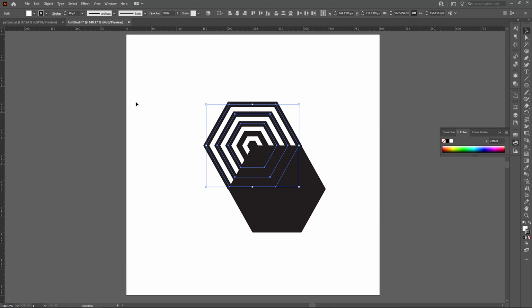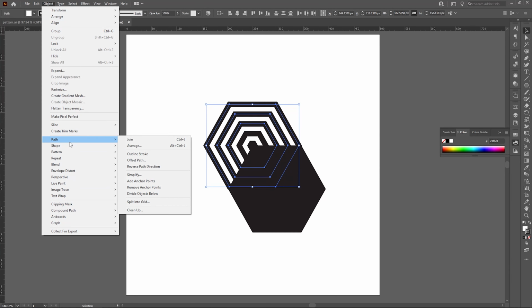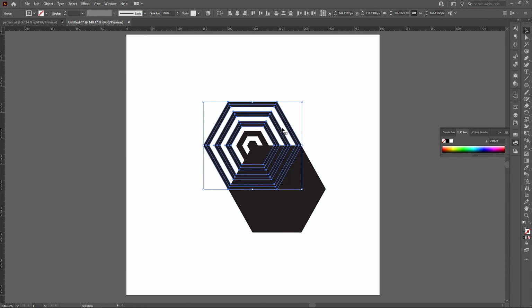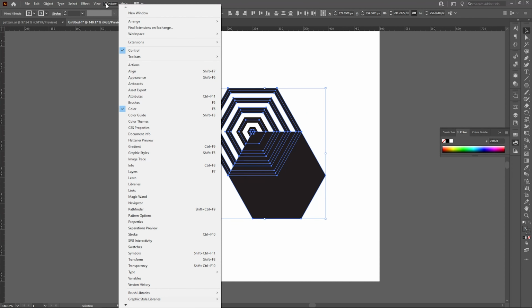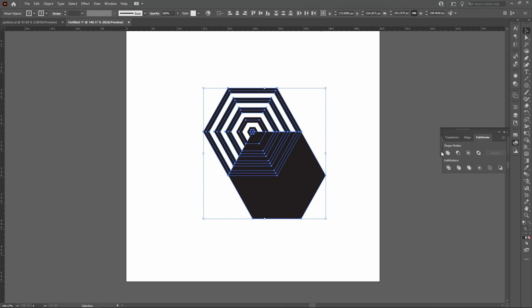Let's select this and go to Path, Outline Stroke. Ungroup. That's it. Now this thing is ready. Now go to Window, go to Pathfinder, and now select Divide.